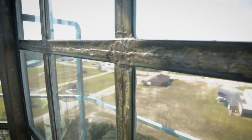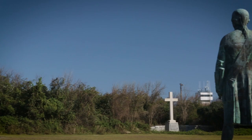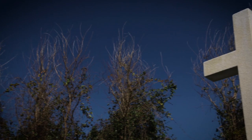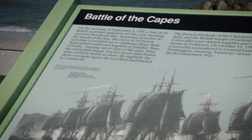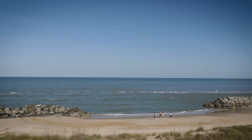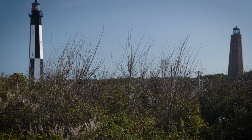Cape Henry is probably one of the most historic pieces of ground in the United States. It's the site of the first landing where the Jamestown settlers first landed before establishing Jamestown Settlement. We have a national park called Cape Henry Memorial, and what it has is the first landing cross that commemorates the Jamestown settlers' first landing here in April of 1607. It also has a statue of Admiral Comte de Grasse, the French admiral who defeated the British fleet trying to relieve Cornwallis at Yorktown. Over at the national park, there's a wooden walkway with an overlook on the end where you're standing right on top of a sand dune looking over the Chesapeake Bay and the Atlantic Ocean — the only place in the country where you can get two lighthouses in the same shot.